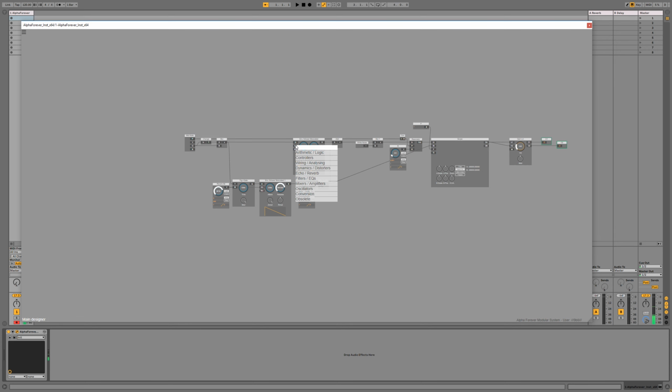I'm going to create an attack using the same method for the, like this 500 mod.